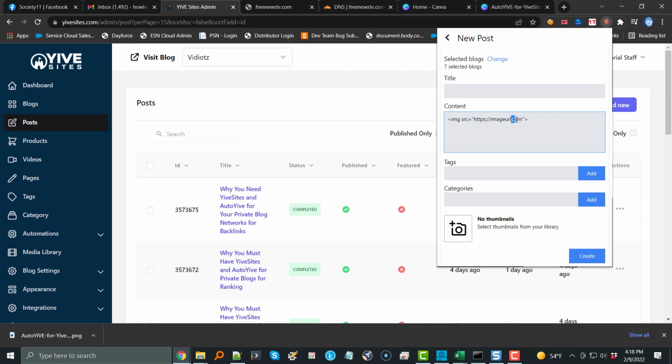So what you can do also is, if you have more than one image that you may want to utilize in the content, not necessarily the thumbnail, but the content, you can spin these as well inside the content. Totally up to you. You can also embed YouTube videos. You can embed Google Maps, in other words, like a Google My Business map.